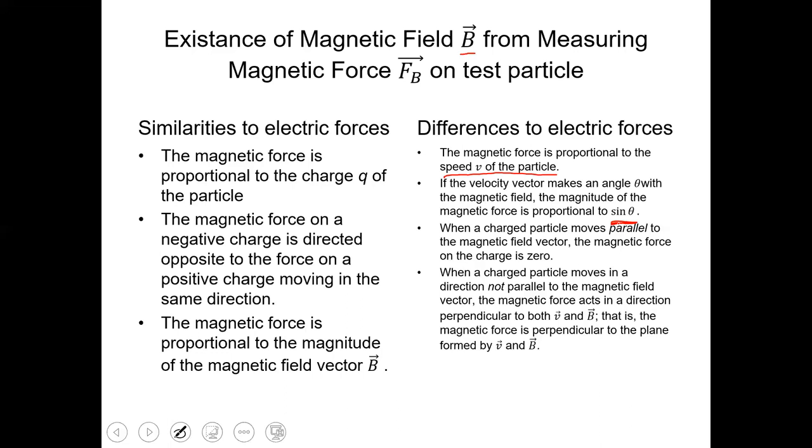Then the other thing is, when a charged particle moves in a direction that's not parallel to the magnetic field vector, the magnetic force acts in a direction that is perpendicular to both our velocity and our magnetic field. That is, the magnetic force is perpendicular to the plane that's formed by our velocity and our magnetic field. This is where we need a right-hand rule, and I will explain this more to come. We're going to do a cross product to get that perpendicular relationship between those three vectors.